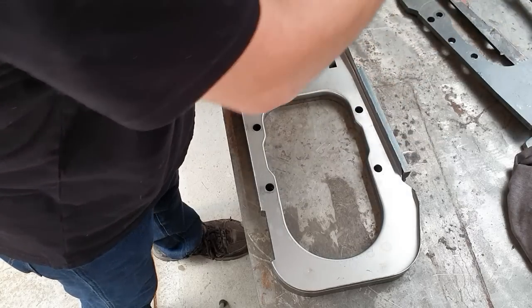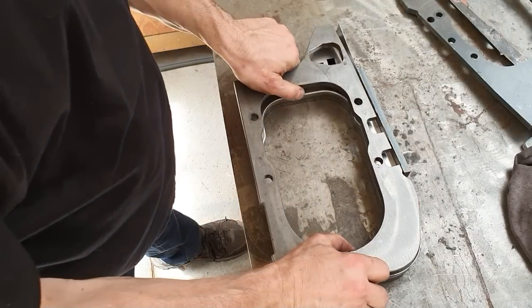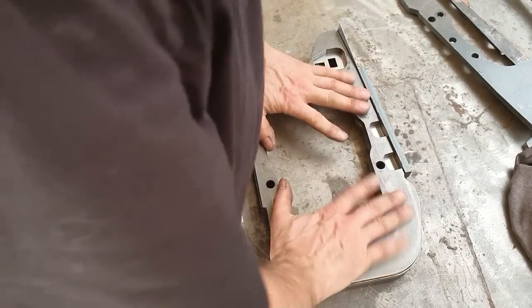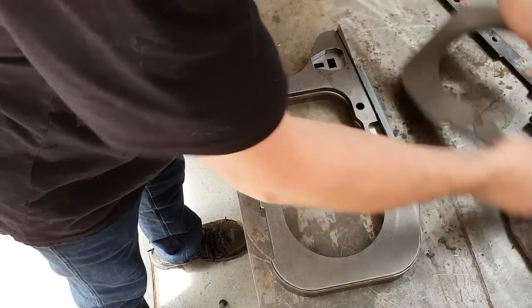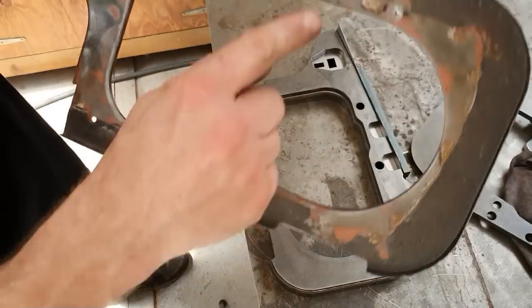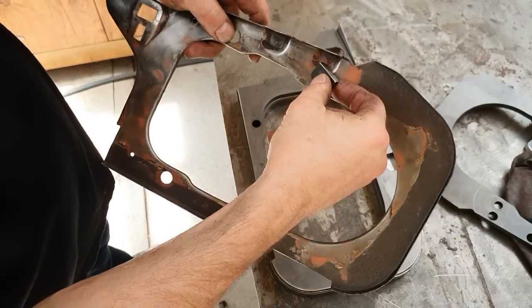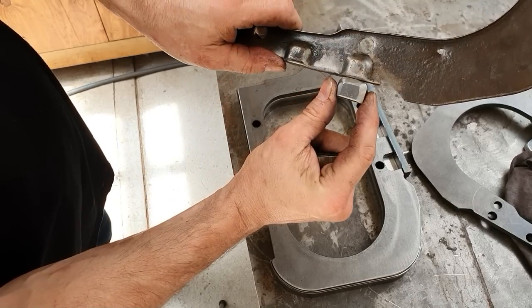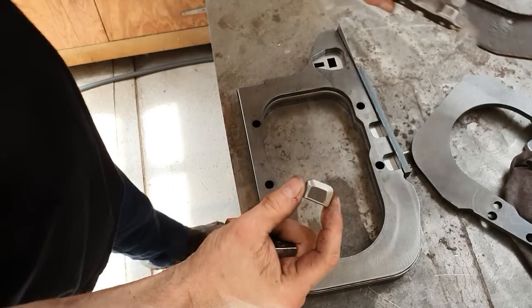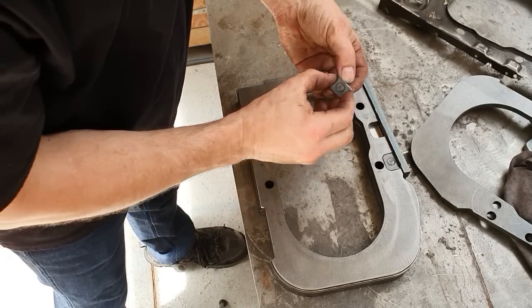Next thing we're going to do is put this guy on top. So I've got cutouts here for where those dimples are. That sits on top of that one. And as you can see these dimples, I've got a very big radius, so I made these slugs that should fit in there. So that should create that same profile. So that now sits on top of there. That one goes on top of there.